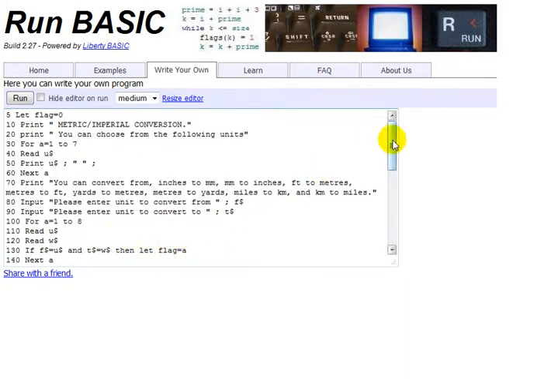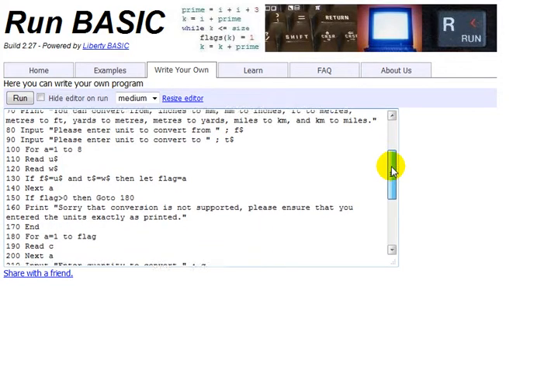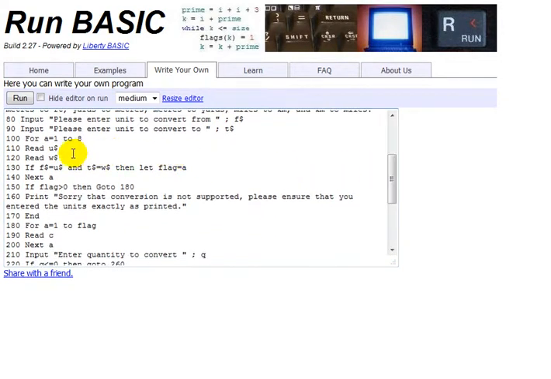And what it does, after you've input what you need to input, it will actually see if you're inputting your information into F$ and T$. I've used F$ there. Please enter unit to convert from. F seems to go pretty well with from, and unit to convert to. T seems to go pretty well with to. What it's doing here, it's reading data from the data tables and comparing it with what the user has typed in F$ and T$. Hope I haven't lost you there.